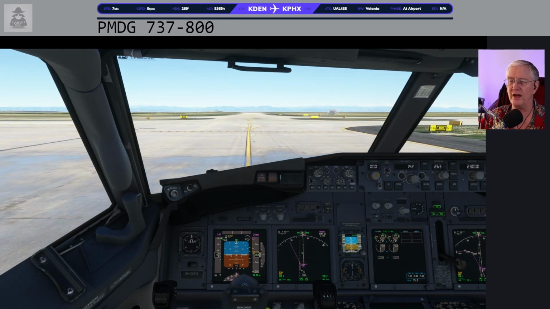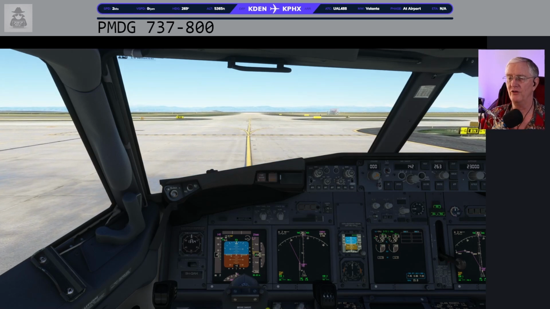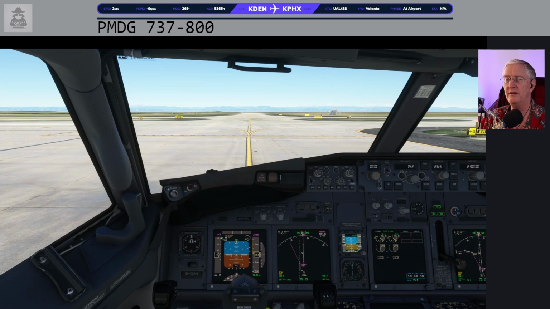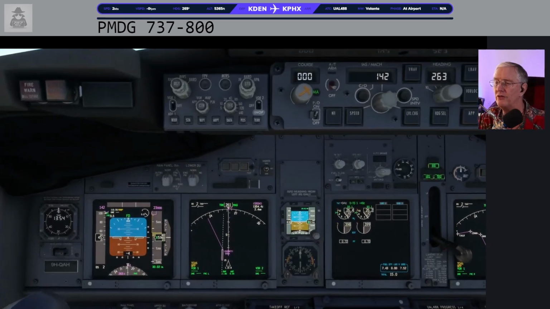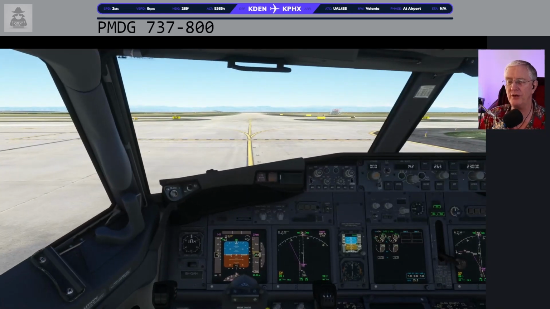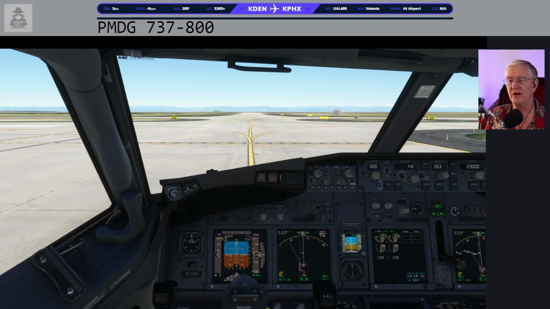Let's do that brake check now. Brake check is good. See, we went all the way down to one knot, but our brakes are good. Our throttles are up to a little less than 30%. Maybe a little bit more oomph to get us going.